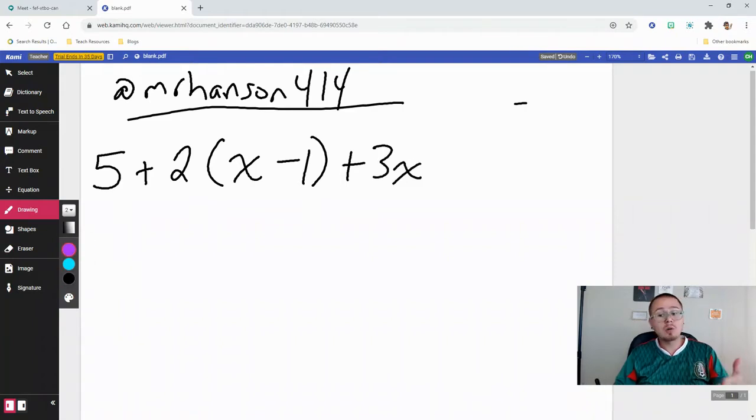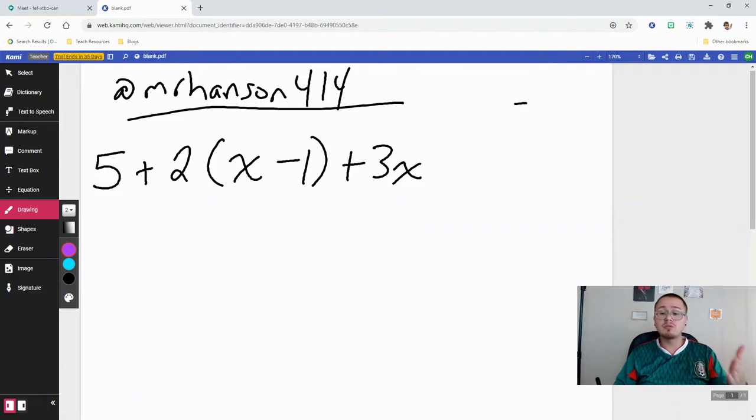How many terms does this expression have? Well, look at how many things are separated by plus and minus signs. Now, you see that parentheses, I wouldn't even count terms yet because I would distribute and then count those terms. I do see some x's, more than one x. I can tell that there's going to be more than one constant. So that means that I'm going to have to combine like terms.